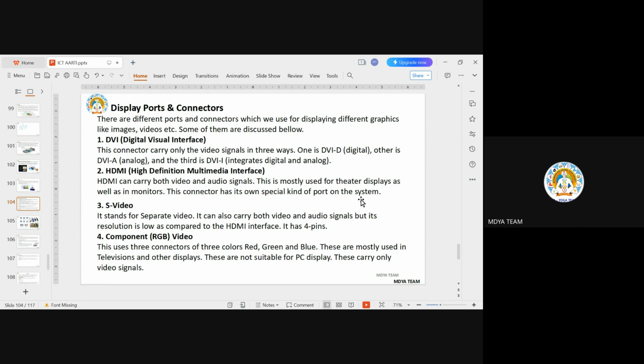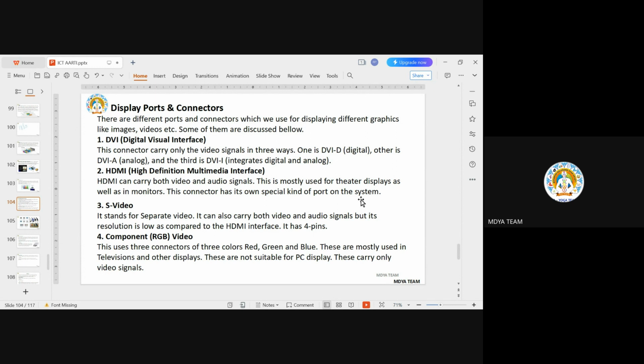Because when the quality of the smartphones improves, the quality of the cables also improves. Why? Because of the quality of the images and videos. You can see the quality of the images and videos. That's why the display ports and connectors are also improving and changing.